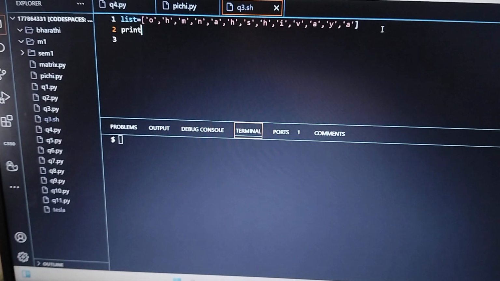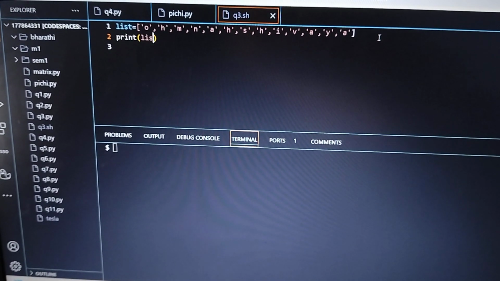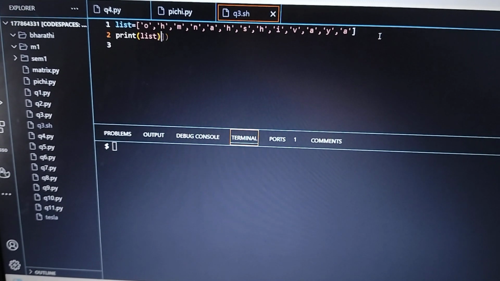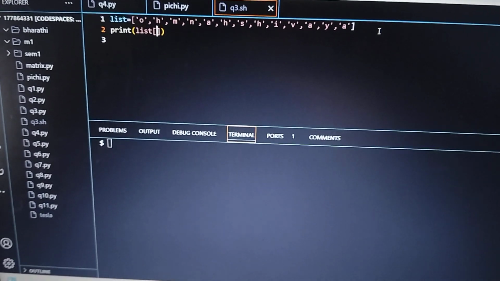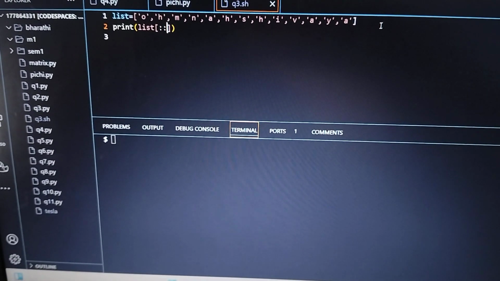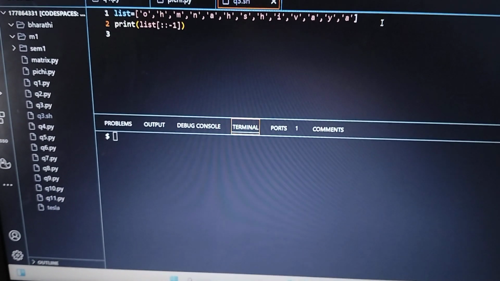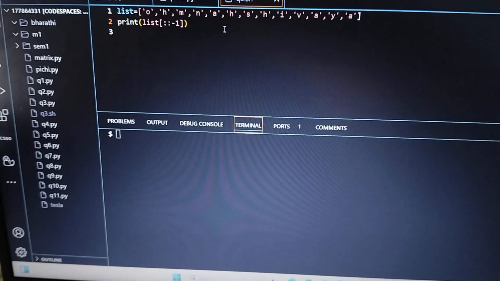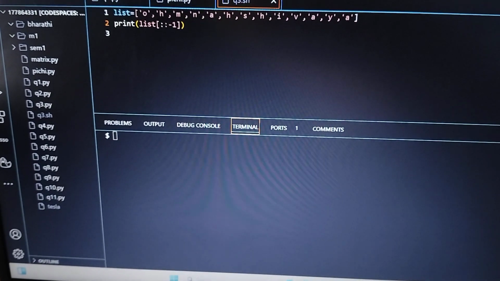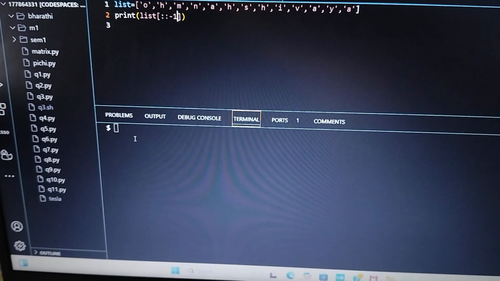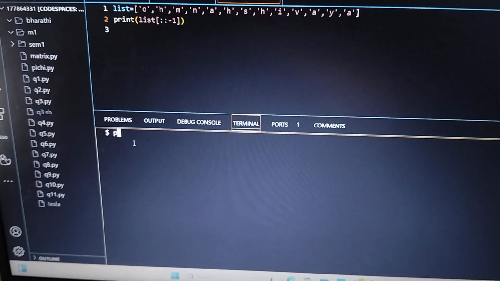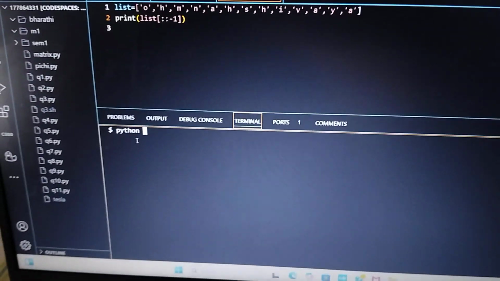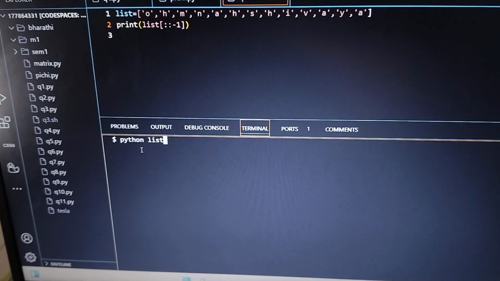Print list. If you give -1, here -1 indicates that the list will reverse. Let us print this. Let us run the code.